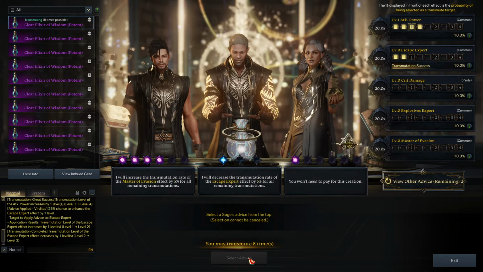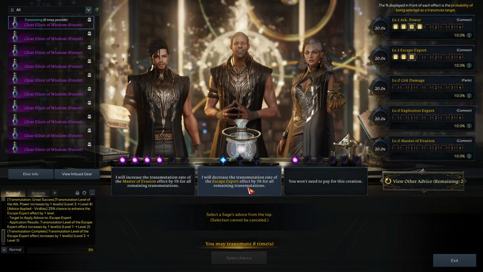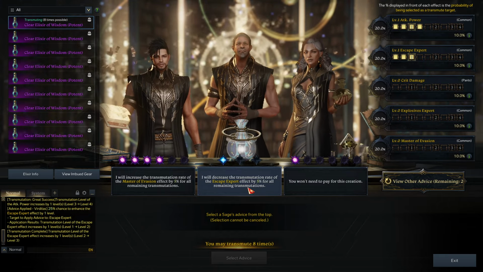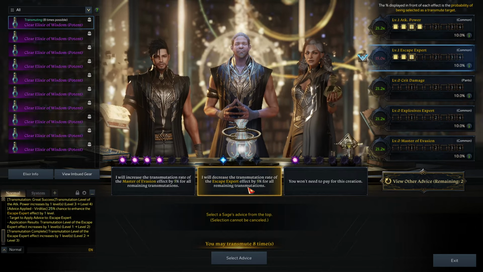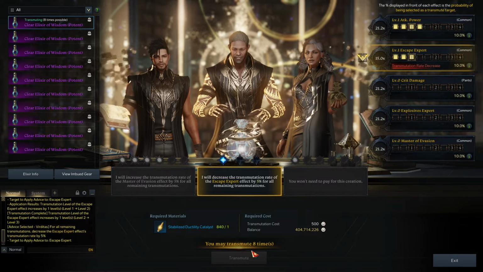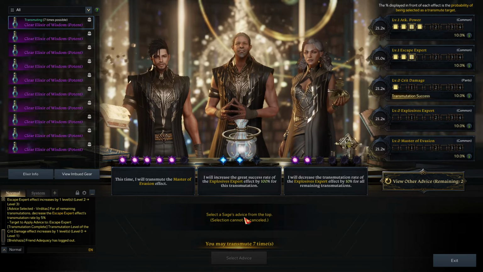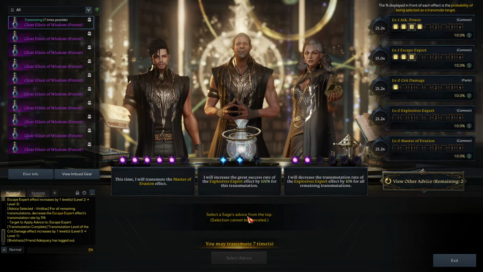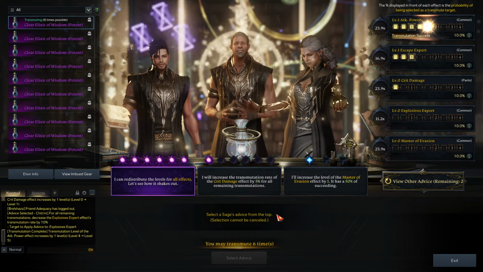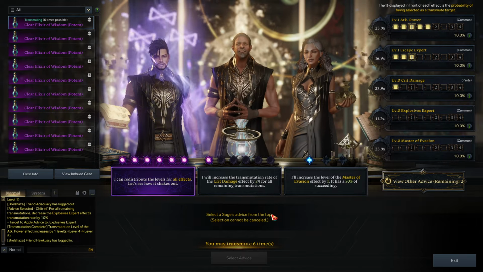Because I still also will take a high node. For all remaining transmutations, none of these are particularly good, especially if I'm trying to just get a high node, but I guess I'm not, so I'll take middle. Not a bad result. Decrease the transmutation rate of explosive expert for all remaining. That's good. Redistribute the level for all effects. That is not good enough, my friend.